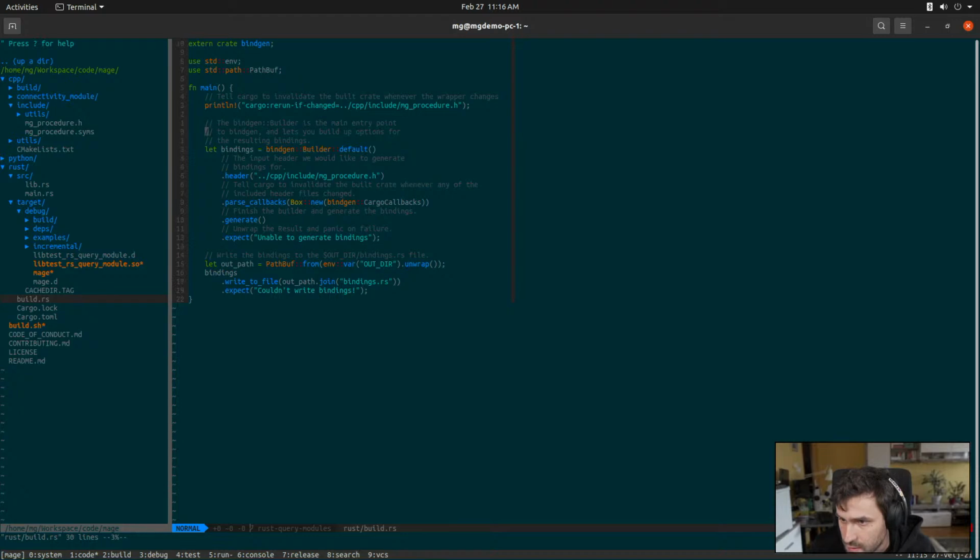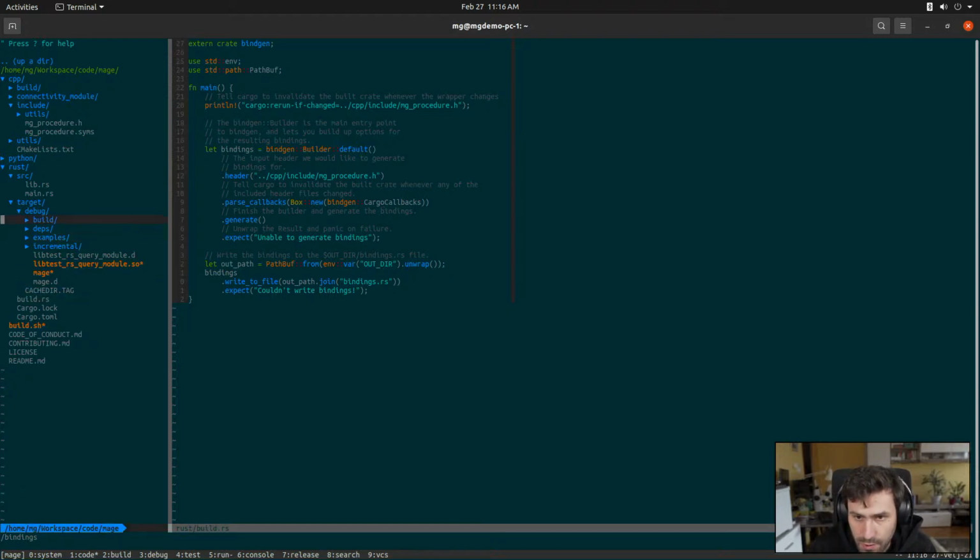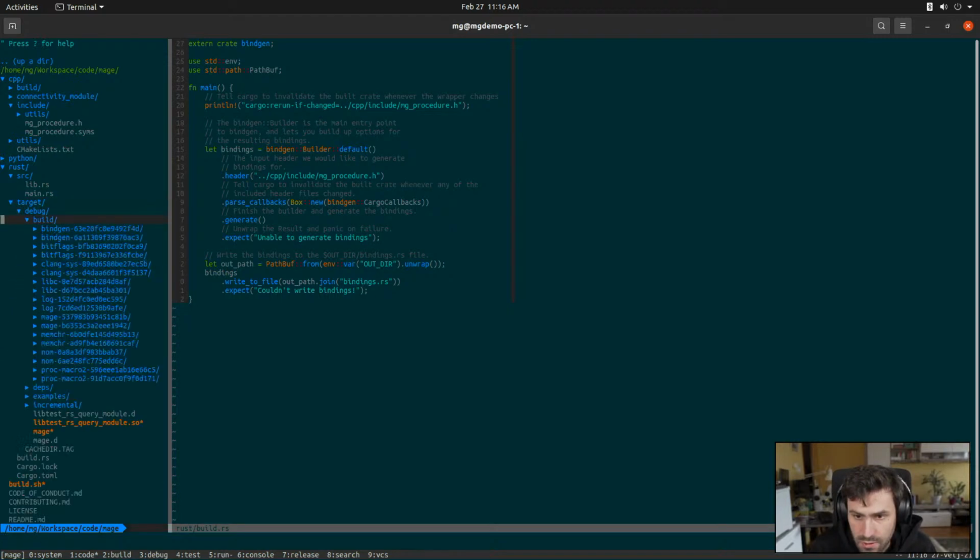And it stores the bindings.rs file into the output directory, and that's somewhere here. I'm not actually sure where exactly. I think here, or maybe here.